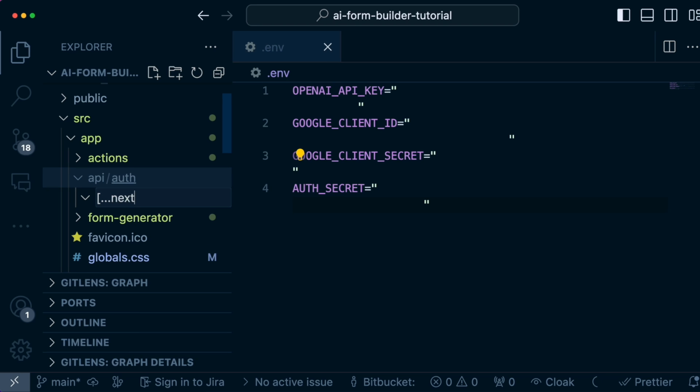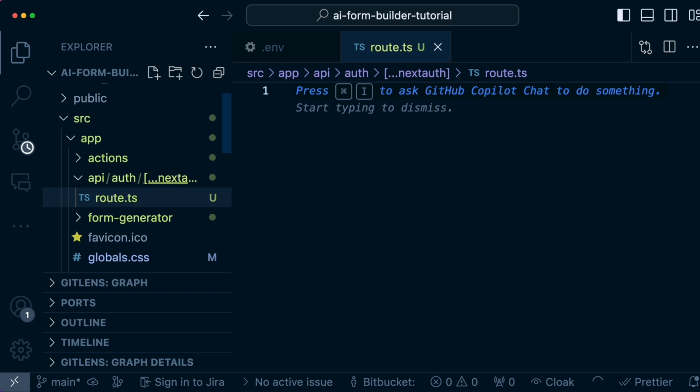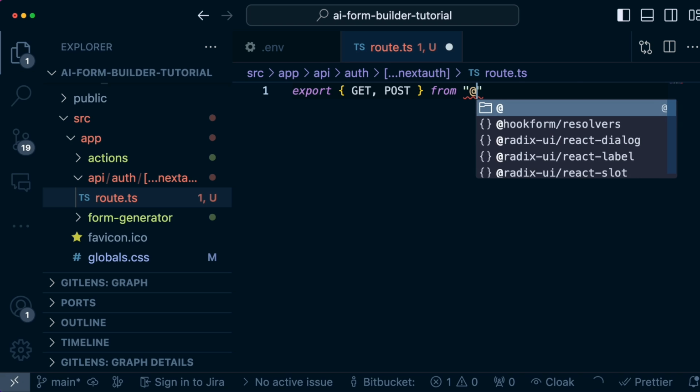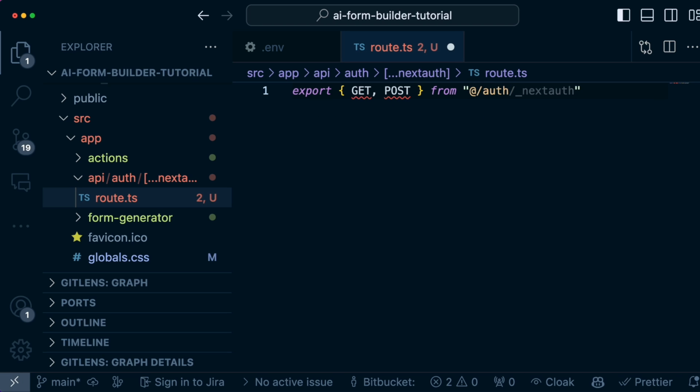This is how the NextAuth module reads the route, so you should follow these very same names. And to create the API route, we use route.js or route.ts based on which language you're using. And in here, I'm going to import the methods GET and POST from the auth file that we have created. And here we indicate the path to that file.